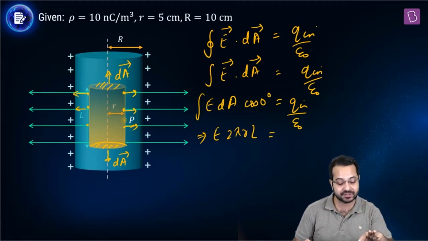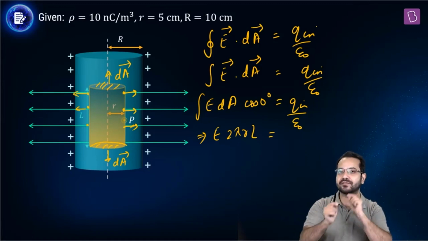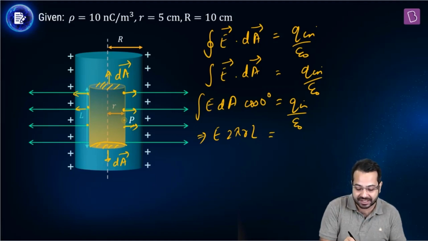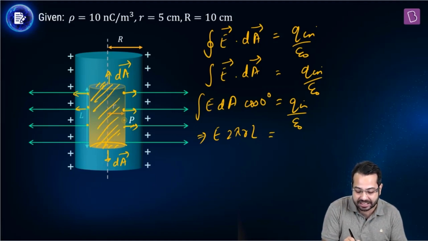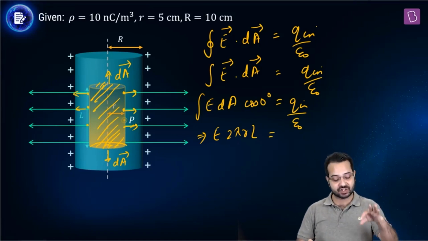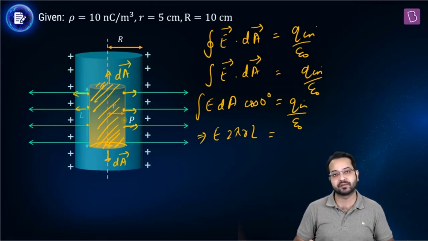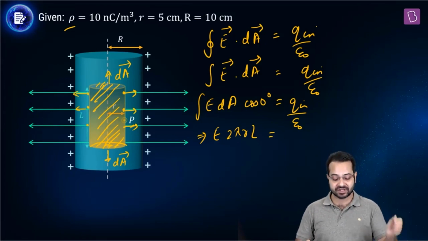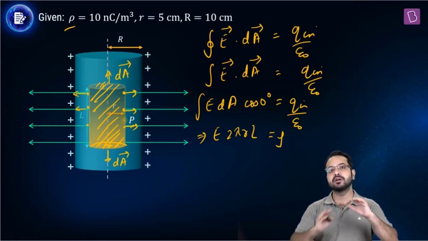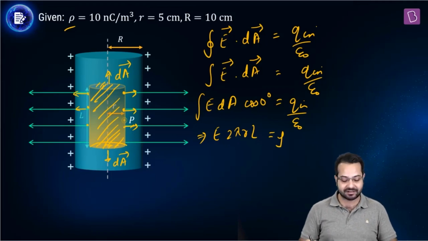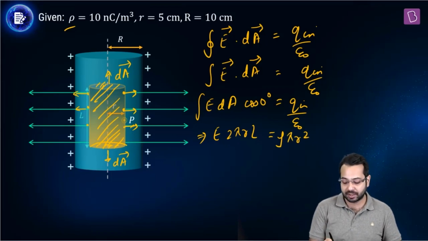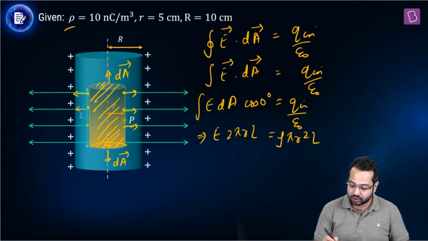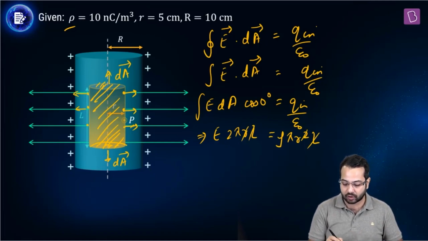Now this is interesting because this is a solid cylinder. The charge is everywhere inside its body. So what is the charge enclosed inside? It is the charge which is in this entire volume. So we have to find the charge which is enclosed in this entire volume of the Gaussian surface. Okay, so we know charge per unit volume. So how are we going to find the total charge? It will be the charge per unit volume multiplied by the volume. What is the volume of this cylinder? It is going to be pi r square multiplied by L, the area into the height of the cylinder. That is it. So L gone, one r gone, pi gone.